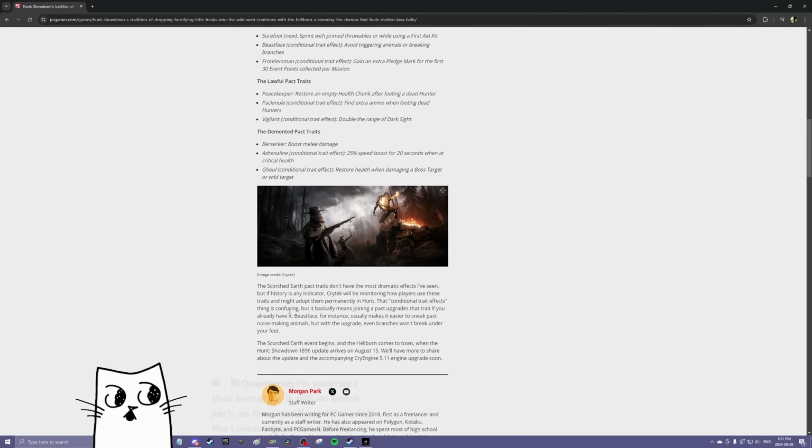Conditional trait effects thing is confusing. Basically means joining a pact upgrades the trait if you already have it. Yeah, Beastface, for instance, blah, blah, blah. Scorched Earth event begins, and the Hellborn comes to town with Hunt Showdown 1896, arriving August 15th. More about the update. The accompanying CryEngine 5.11 engine upgrades soon.